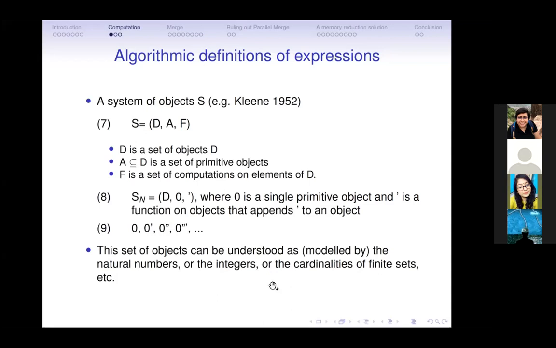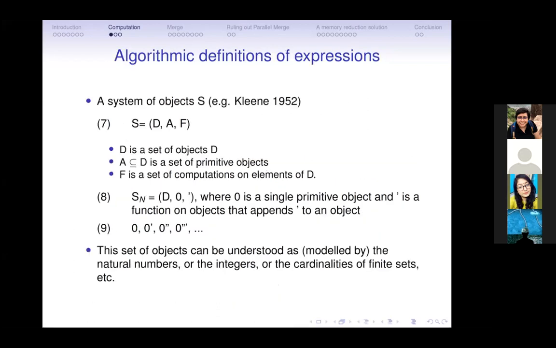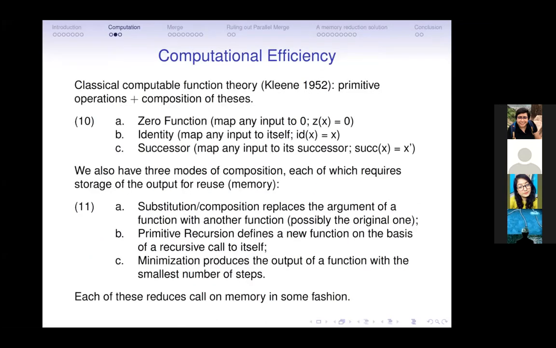But before we get there, I just want to point out that, actually I should just go back a little bit, that really quite crucially, F here, which is part of what a system of objects is to be understood as, in this case, is a set of operations or computations on the basic objects. Now, if we think about what computation is, again, we can go back to Kleene's classic 1952 book and think about what computable function theory is. Okay, this is a long cry from the sociolinguistic stuff that we were talking about earlier on, but I'll try and bring it back around to these questions by the end.